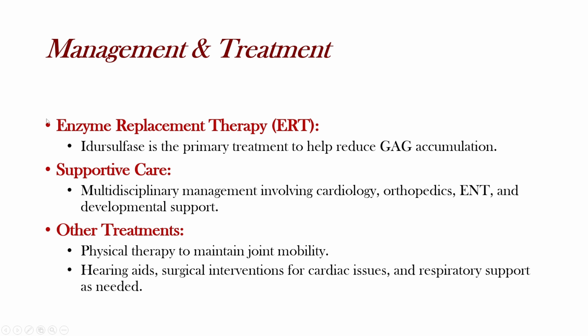For the management and treatment, enzyme replacement therapy is the best option. We will use idursulfase as the primary treatment to reduce the GAG accumulation. Then we'll do supportive care since the GAG accumulation will damage multiple organs and systems, so you'll need a multidisciplinary management. And for the other treatments, we will do physical therapy, and we know that it will cause hearing loss, so hearing aids, and problems with the valves of the heart, so cardiac issues. We will need surgery and maybe respiratory support if needed.